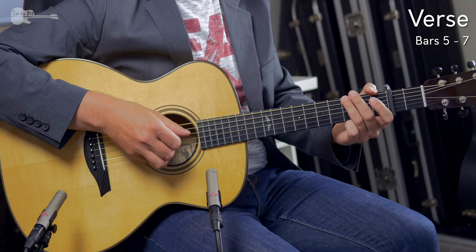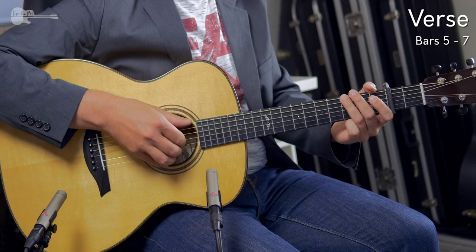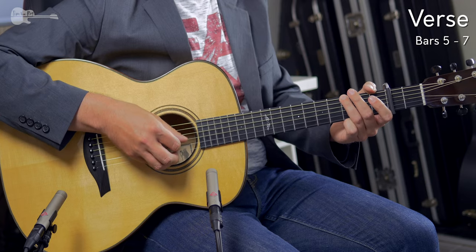Once you're a bit more advanced, you can add in a few very light filler notes, but make sure they are very quiet, like this. So really softly. Almost too soft to hear, just to fill up the accompanying part a little bit.